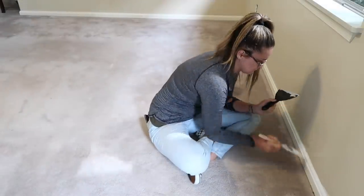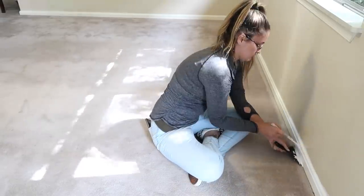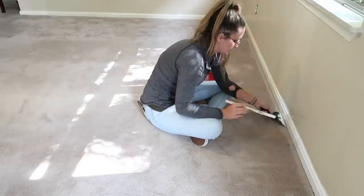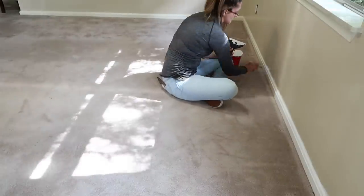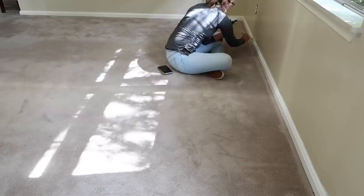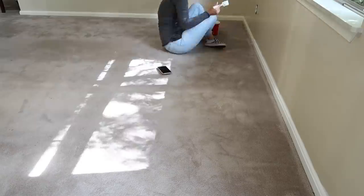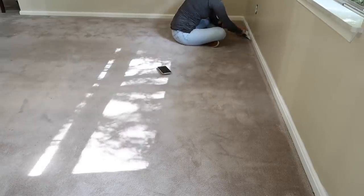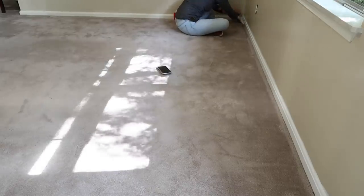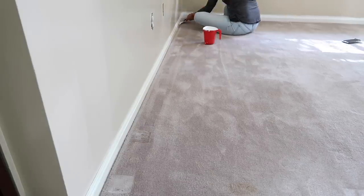And then anytime that I am painting on camera, I always get a ton of questions or comments really about how I don't use painter's tape and I don't use any drop cloths. And that's just because I'm not a super messy painter to begin with. But when I'm doing these baseboards, I do like to use that plastic scraper tool. And I just kind of wedge that between the bottom of the baseboard and the carpet line so that it doesn't get any paint onto the carpet. This works really well to keep the paint only where I want it and to not make a huge mess or disaster on the carpets, but also to get some really clean and satisfying lines.